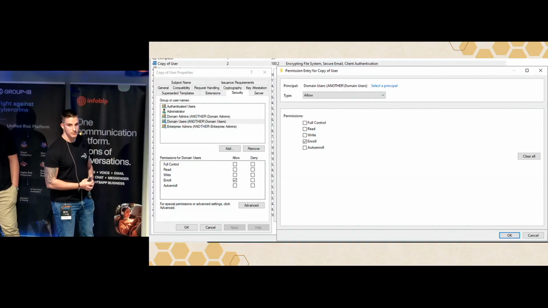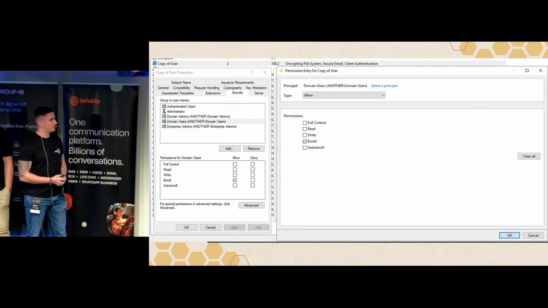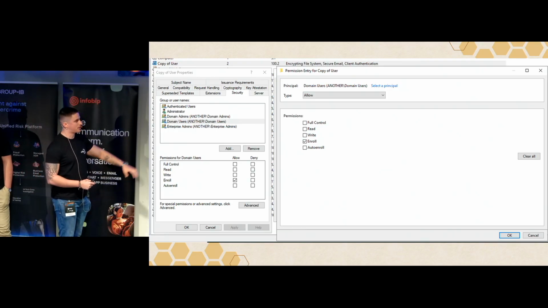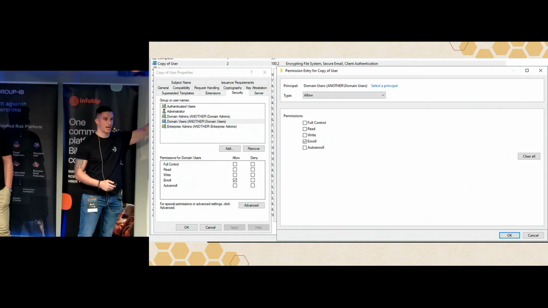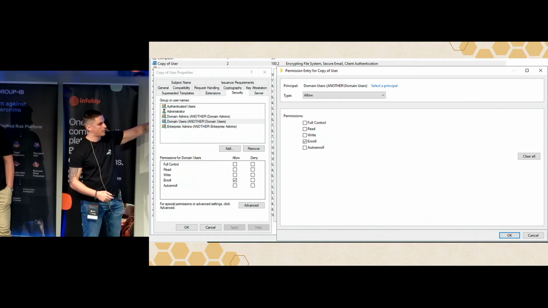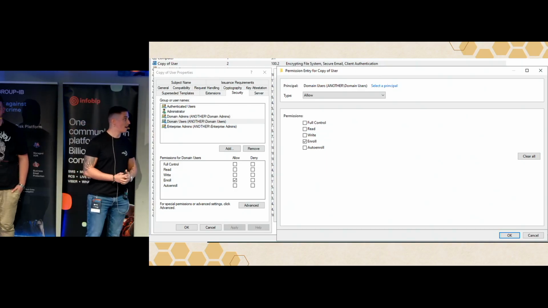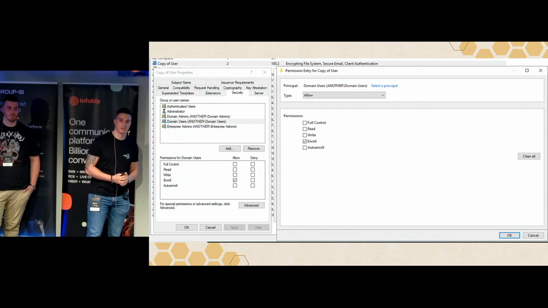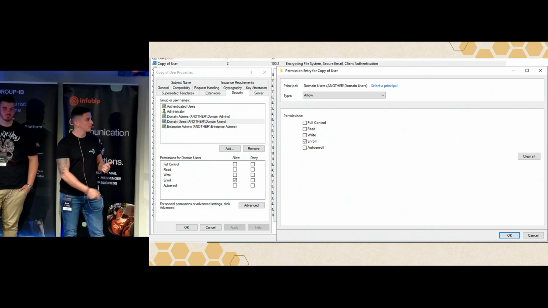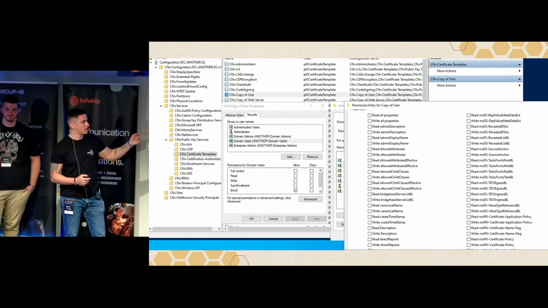How to do it? The CA is used for managing your templates, but the CA won't be enough, because templates on a CA don't have the entire ACE list. We have only about 5: full control, read, write, enroll, auto enroll. We can either allow or deny them. Where are the templates actually stored? They are stored on the domain controller, in the domain configuration part, in Services, Public Key Services.